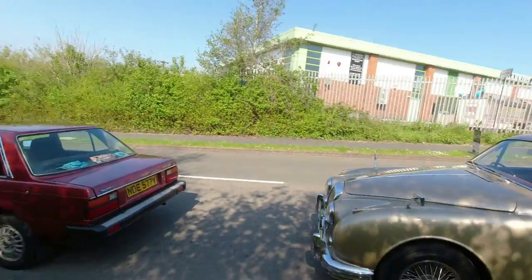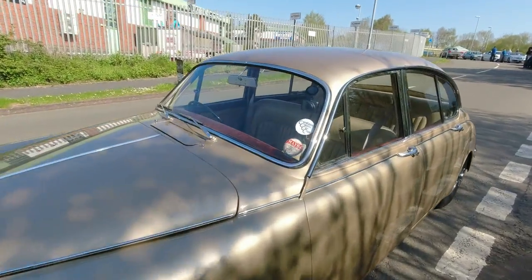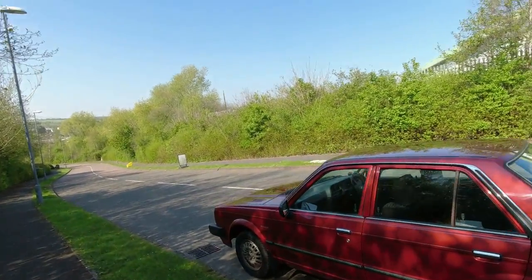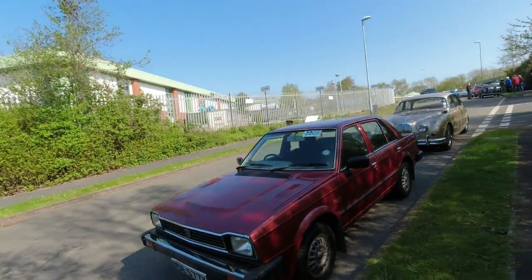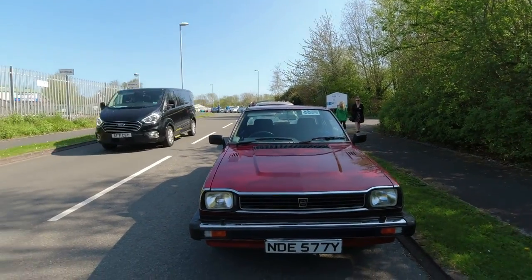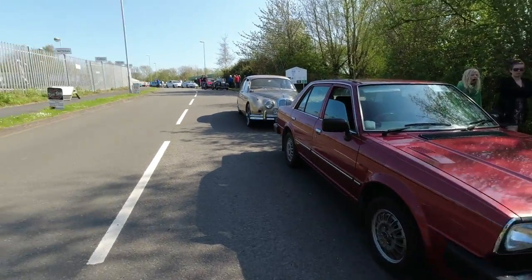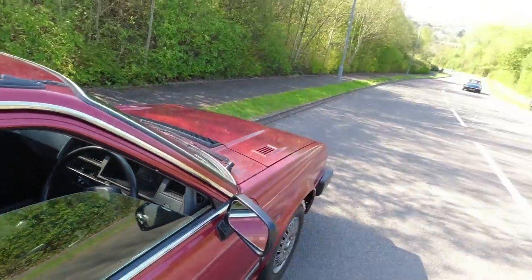Citroën Synergy — there's a rare sight. So yeah, I think that's going to be leading us today. This event here is organised by the Cardigan Classic Car Club, but like I say, this is Drive It Day. And then we've got this amazing Triumph Acclaim. Very, very nice condition. These rot so readily they've almost entirely vanished. But the Triumph Acclaim was the start of the relationship between British Leyland and Honda, and this was the first endeavour of that. It's basically a Honda Ballade, which is basically a Civic Saloon.